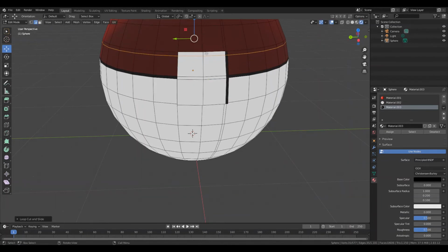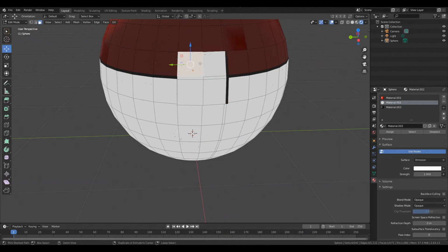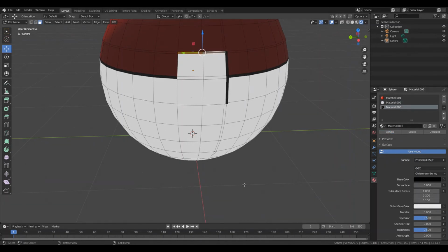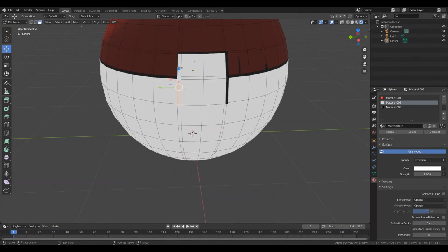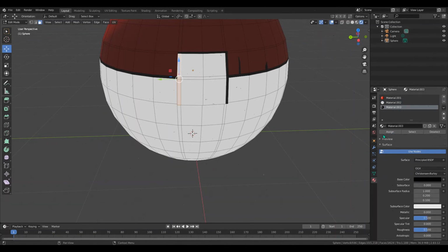Control R, Control R. You do Control R, you move it up, and then you go to face select, do this, do that, you assign it, and then you continue doing that. Sorry, wrong color.